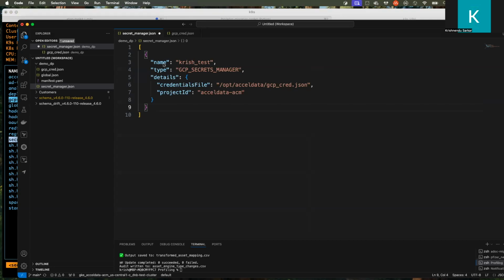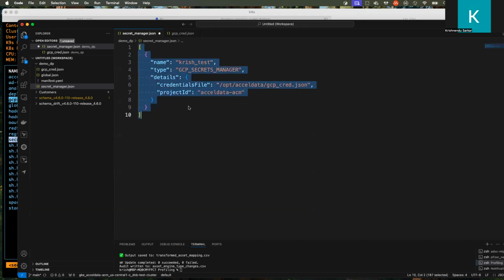What we are putting here is the name, which can be any name, and the type, which is GCP secret manager, and the details like where the credential file is located in the pods and what the project ID is. These things we have to mention in JSON format and convert to base64 encoding.